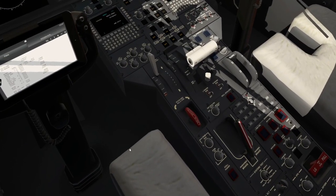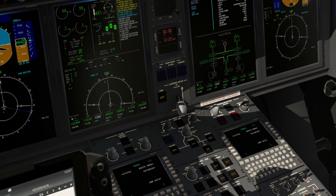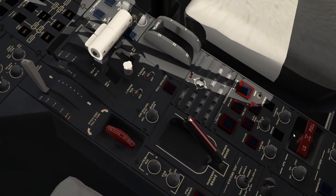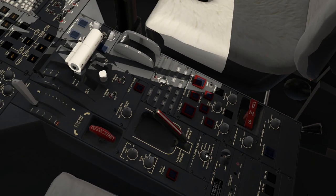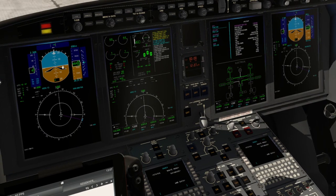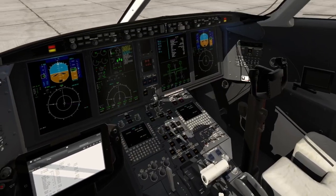We just got it powered up. Still got to do some pre-flight flows here. We're going to get everything set up like normal. Get everything powered up here. Let's get that out of the way. We're going to be rock and rolling pretty quick, so we're just going to go through and get everything set up right off the get-go. Configuration. We'll do all our overspeed warning system tests here. This takes a minute in this airplane.